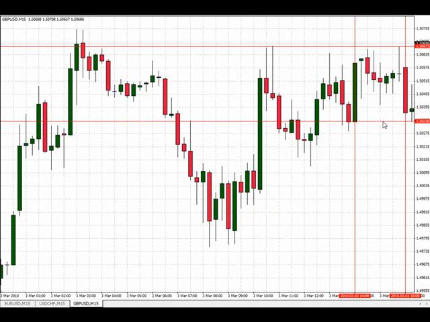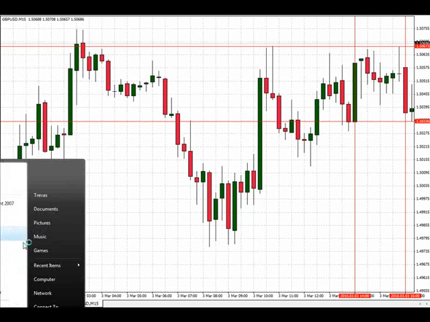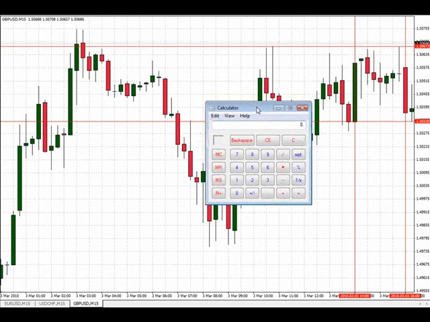So now we have our high point, our low point, and in between those 2 lines we need to calculate the difference. So we're just going to use a calculator to do that, to find out if this is a good place to trade or not. The expectation here is that once the price moves past this point, it's consolidated a little bit, it's either going to go up or down, and in either case, if you catch it on the breakout, it's an opportunity to make some pips in a fairly short period of time. These order points that were set are only good for a day, but first let's just calculate this.